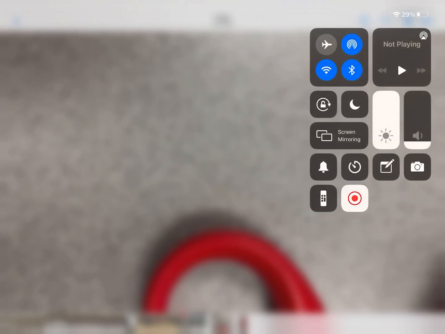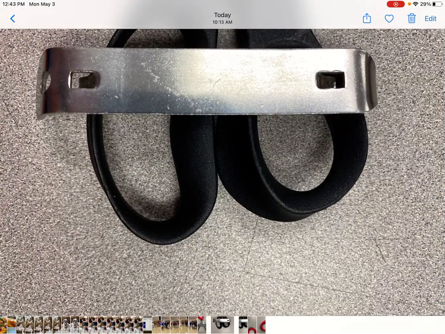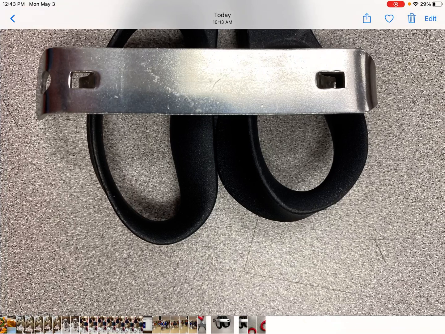So while starting your alphabets, here's what you need to do. I have some letters that I photographed. They need some help before I actually start to put them into the template. My letter A is looking good. My letter B needs a little help. So do your editing before you start your alphabet and put it into your template.